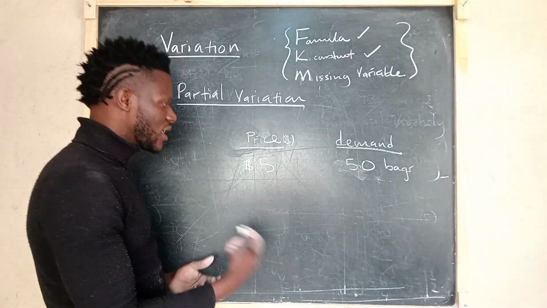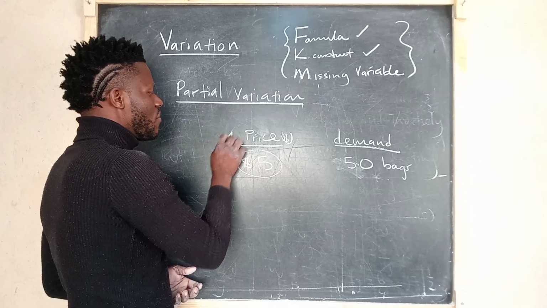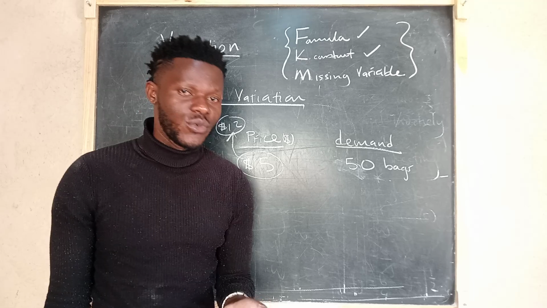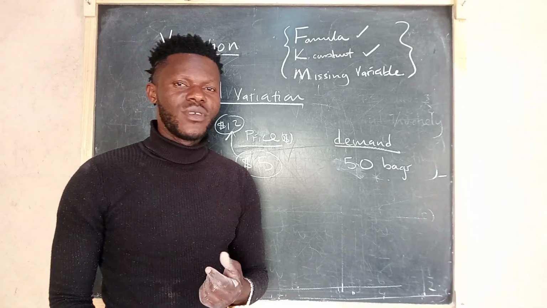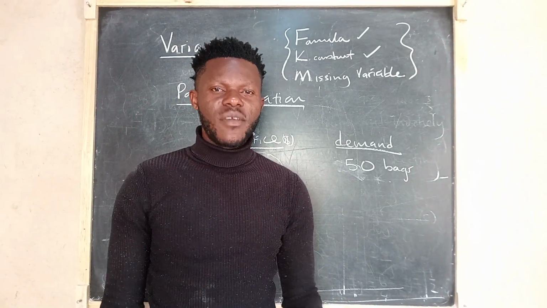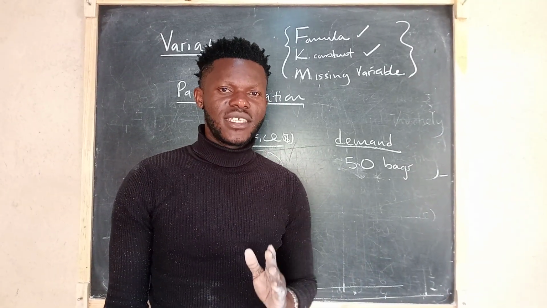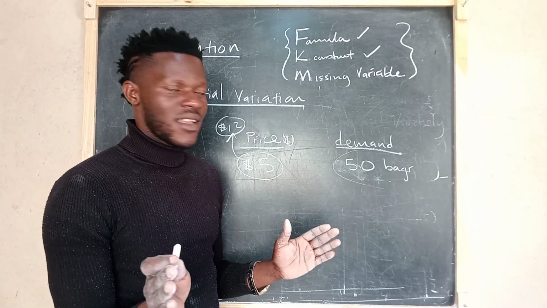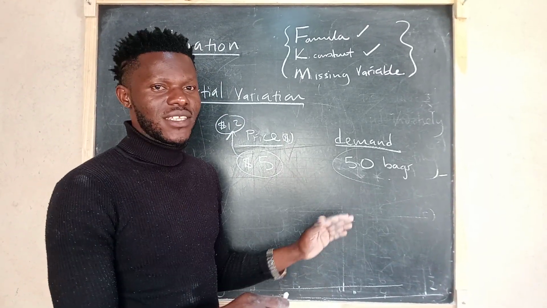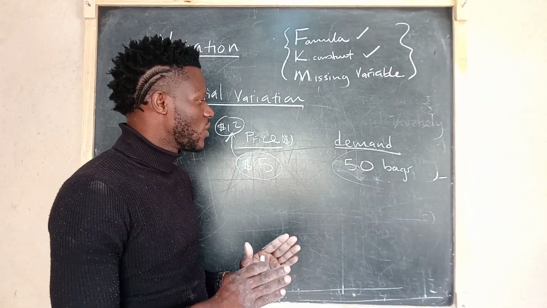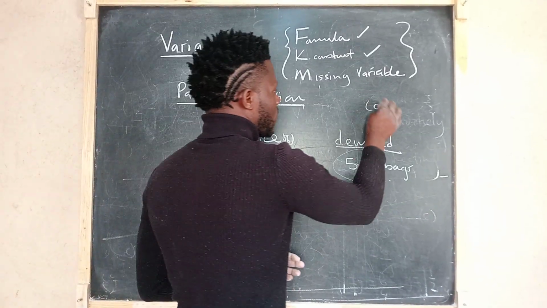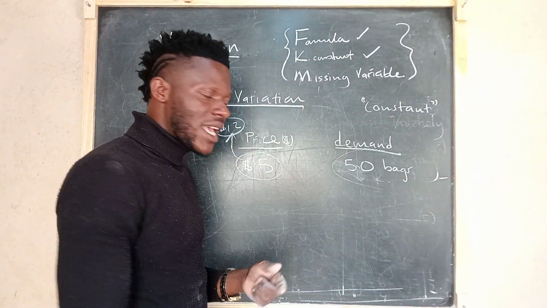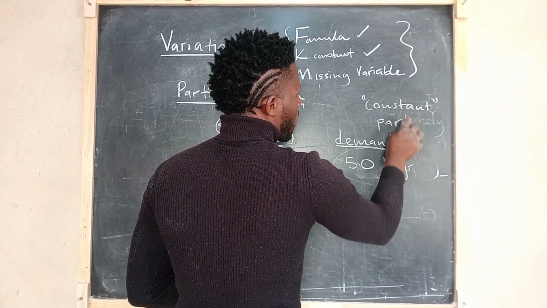What happens if we increase the price of mini meal from $5 to maybe $12? Just because mini meal in Zimbabwe's context is a basic or an essential commodity, demand might not change. Demand will remain 50 bags because we cannot replace this one. It has no substitute. That's our staple food. Demand will remain constant. Take note of this one. Demand will remain constant, or at times it will partly change.